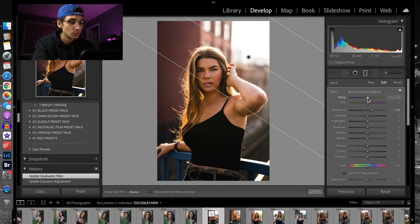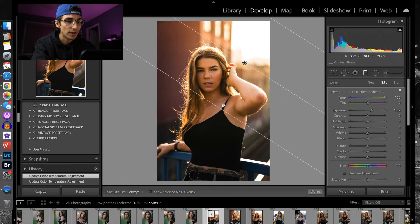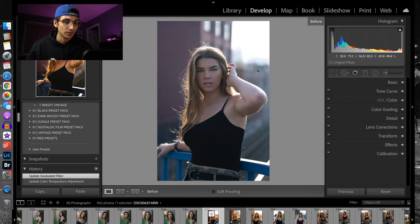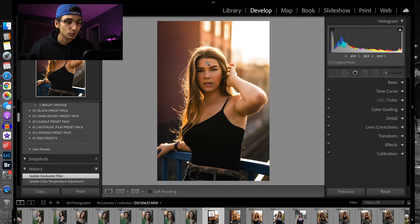Inside the graduated filter, I'm also going to crank the temperature up to 100, so that way you can see where that glow kind of comes from. You can mess with this graduated filter — drag it back to see nothing, drag it forward to see this glow coming into it, coming onto her face a little bit. That's the look we're going for. There's the before and there's the after — I think it looks great. It's a tad overdone but that's the style I was going for — very extra and very orange to fake that golden hour look.